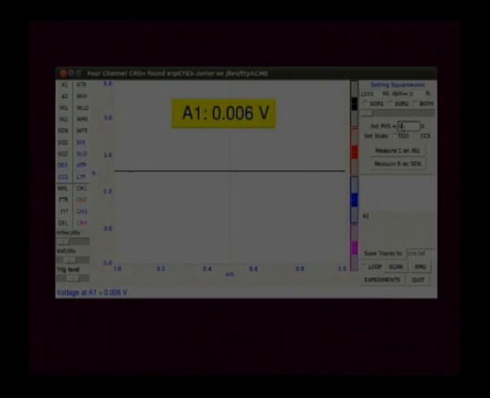Here you can see on the right side of the window it says set PVS equal to. So, let us put some value here, say 3 volts or something like 2.5. You type the value and press the enter key. It says it has sent the message, set the voltage to 2.45, almost 2.5 volts, and we know that it is connected to A1. Now, click on A1, it measures it.